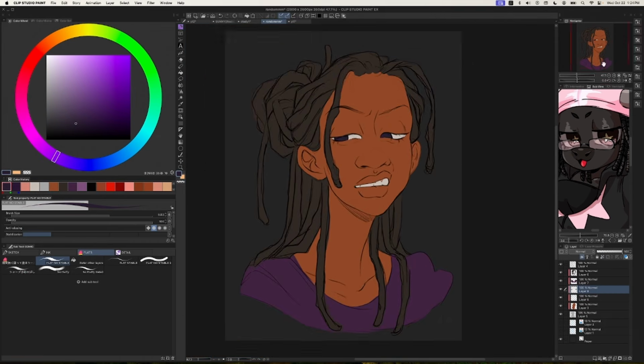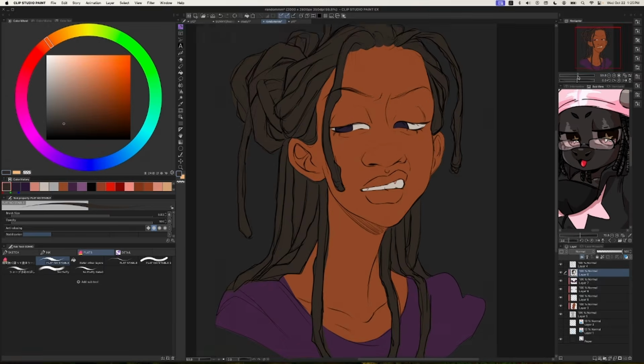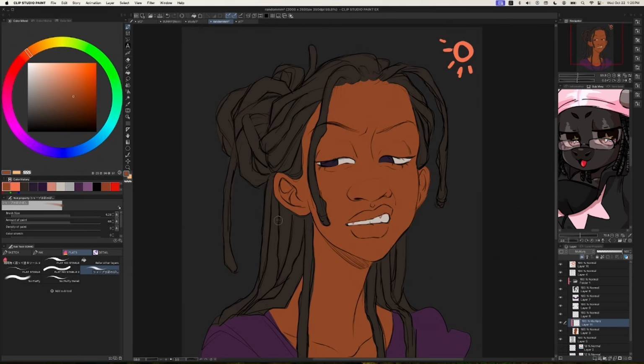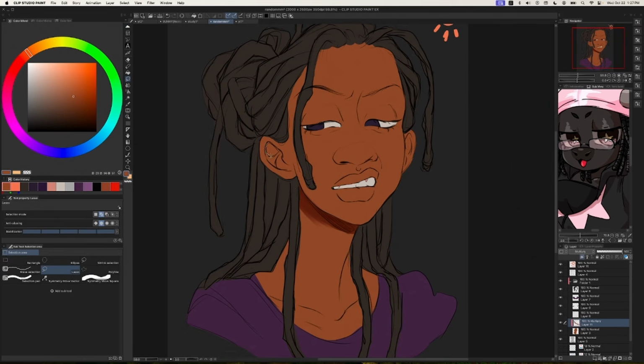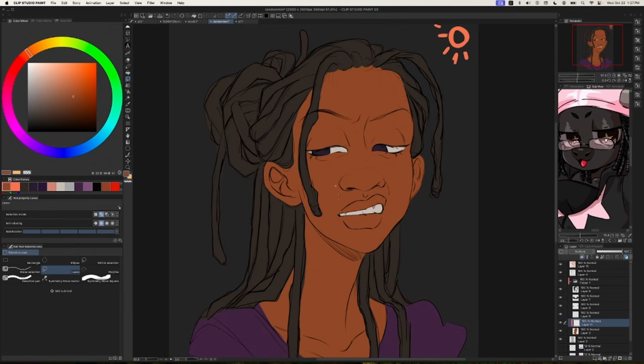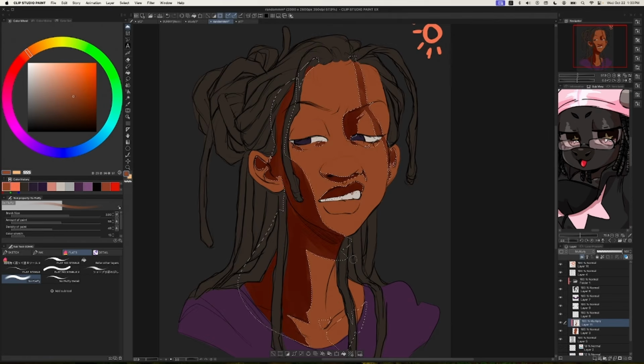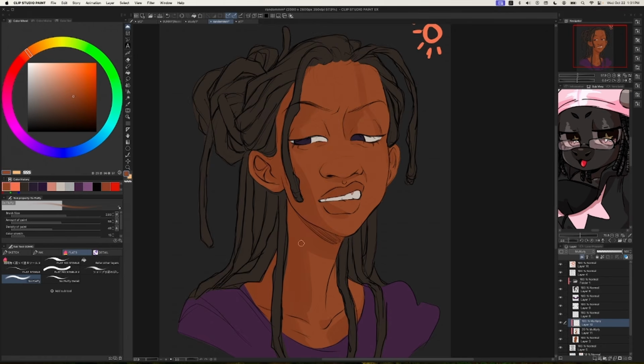So first I'm going to start with a light source. I need to know exactly where the light is going to be, whether it's a harsh light or a soft light can be decided later. So like I said, I first start with a blocking. Here you're going to see that I use a lasso tool, and then I create the first blocking. The first blocking is very simple and soft. You're going to see it starts out really harsh, but then I lower the opacity very low so that it just creates a bit of structure in the face.